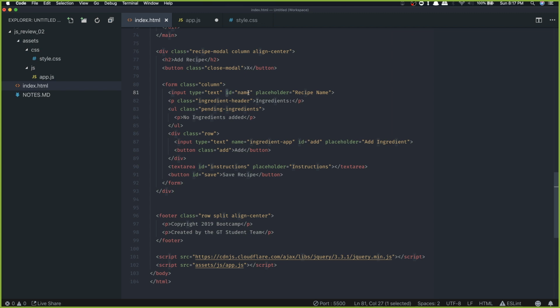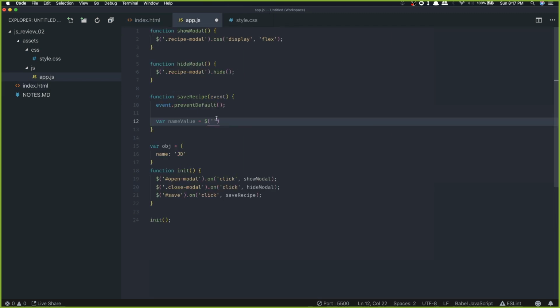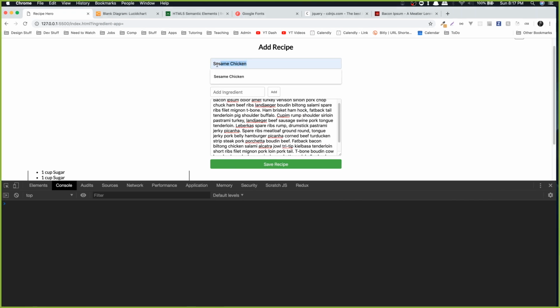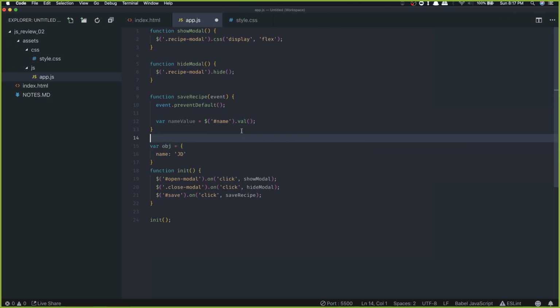Remember I gave it an ID of name, so I'm going to select that one. Give me its value. So that's the shorthand in jQuery. jQuery has a method called val. It allows you to grab whatever was typed into the box from this element.